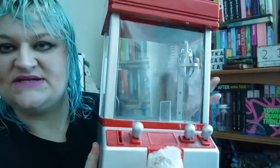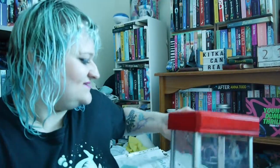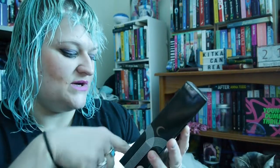So as to the colour cats, red cat is the grab machine. So the grab machine has come back. I need to put the balls in it in order to play, but I do have them already. Basically, I control the little claw. It picks up a little ball and inside it is a prompt for a book. So that's quite exciting. I'm also bringing back the golden eggs, and they are literally these little golden eggs, and my cats choose them. Basically, the first golden egg that they bat is the prompt or book choice that I have to have. Then we've got the dice TBR game, which is this lovely dice game that came in a book subscription box, and I have loads of prompts numbered 1 to 20 on a 20-sided dice. As simple as it sounds, I roll the dice, and whatever it lands on is whatever it is.